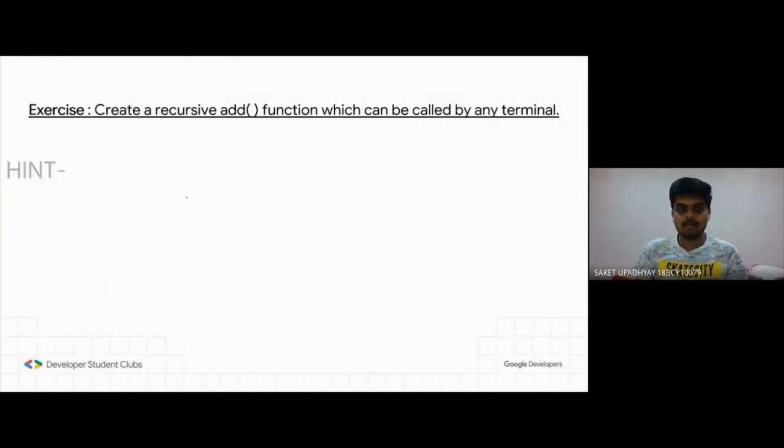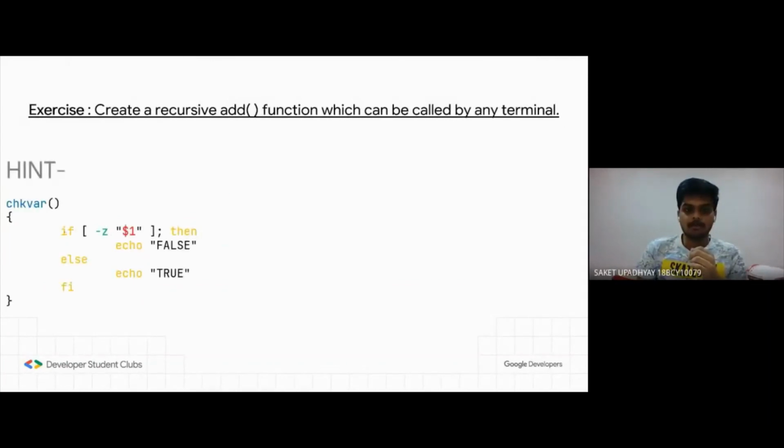Okay. So now, what can be done? So here is a hint for you. You can check for the available parameters that we have given to the function by this small utility. All right. So this is a string operator. Remember, this will check if the string is zero or not. So this is the first variable, and if we convert this variable into string, if this variable is empty, that means the parameter is not given, it will set this value to true. So we will print false.